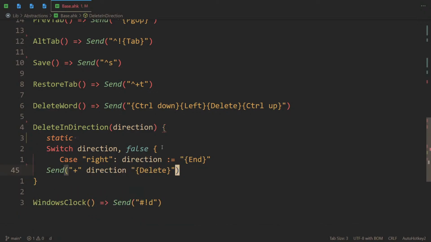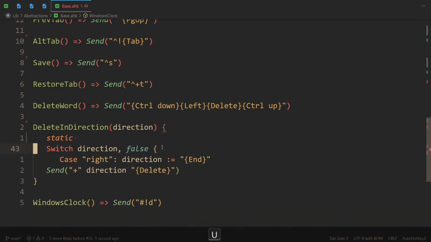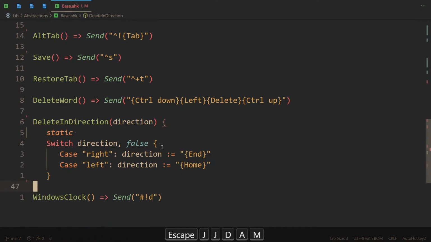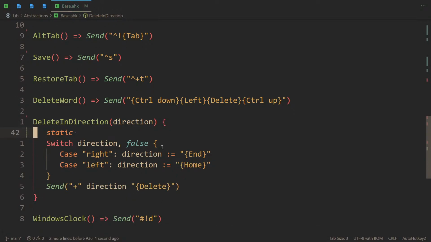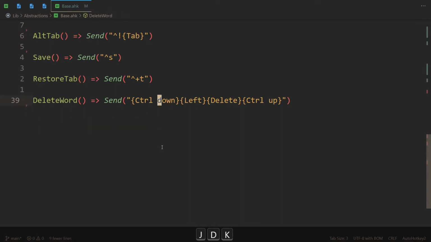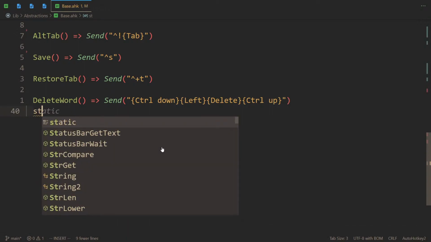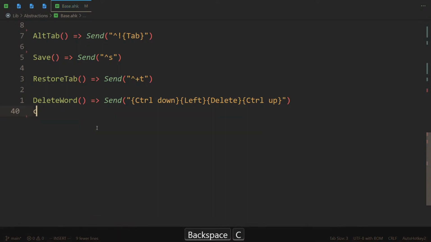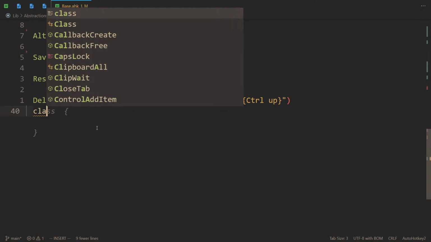Because if we, wait, what am I doing? Oh, I see. I don't get it. Do you get it? I don't understand what just happened. So if we try to type in static, you can see the auto suggestion from the AutoHotkey extension. It's in lowercase. If you type class, same thing. Which is weird because there is a class named class and I doubt it. So yeah, class is also lowercase.